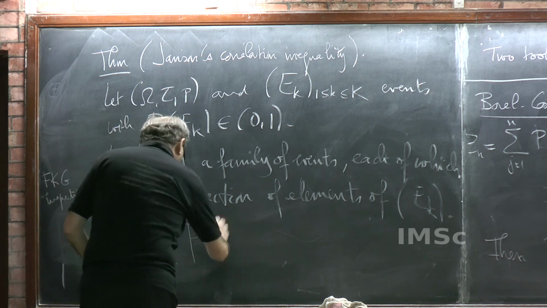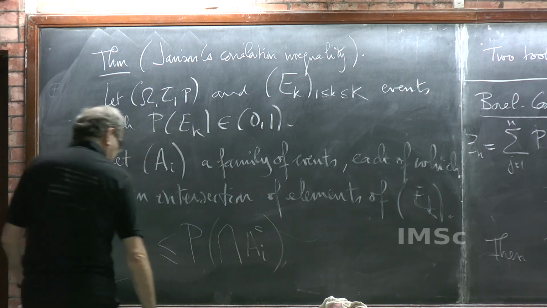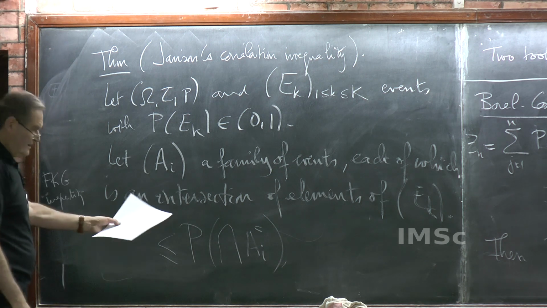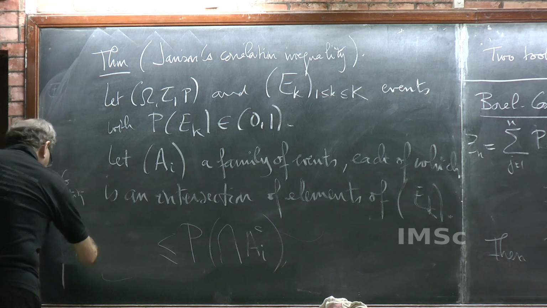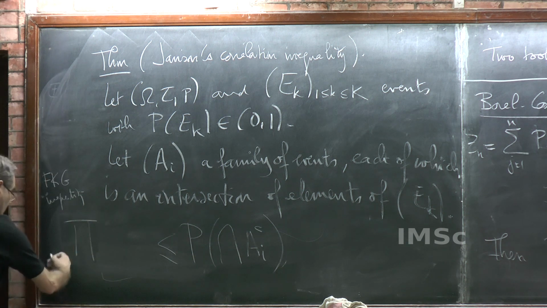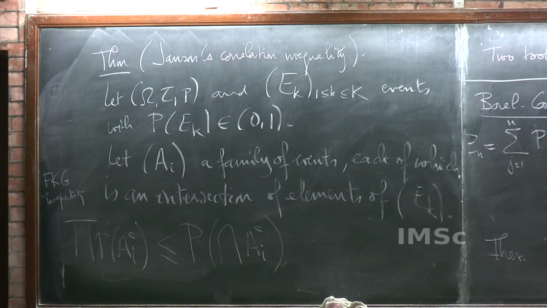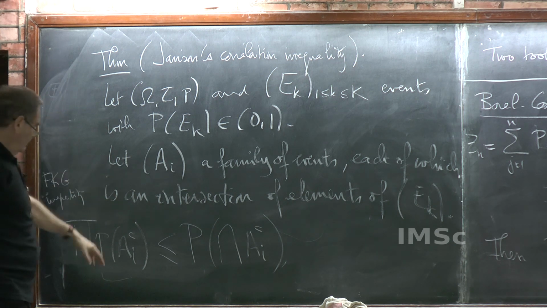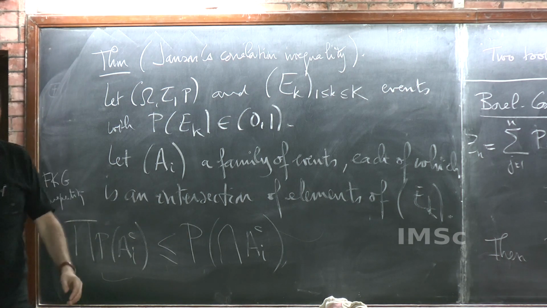And it tells you the following: if you take the probability of the intersection of the complementary parts of the A_i, which is the type of thing we are looking for, this will be larger than the product of the probabilities of the A_i complement. So this is fine. As regards the lower bound, if you are in this context, don't worry whether they are really independent or not. It will behave as if it was independent.